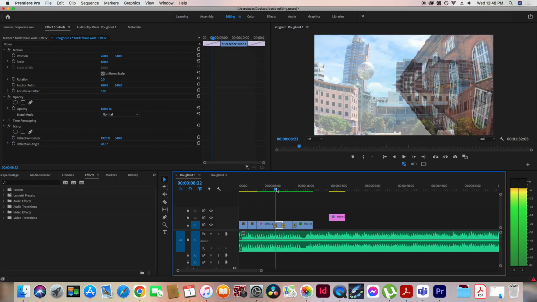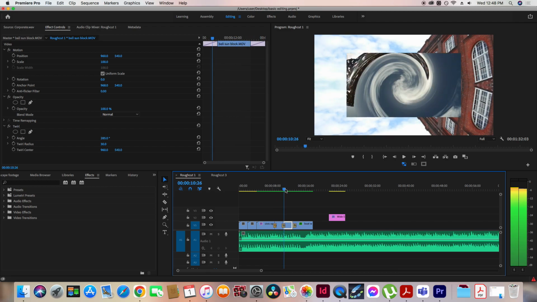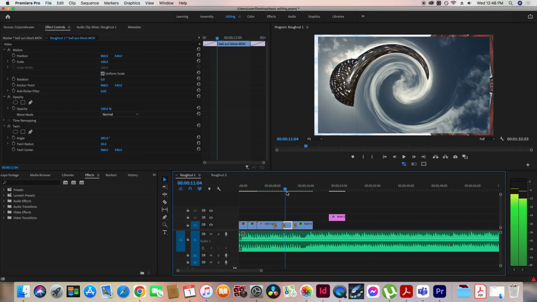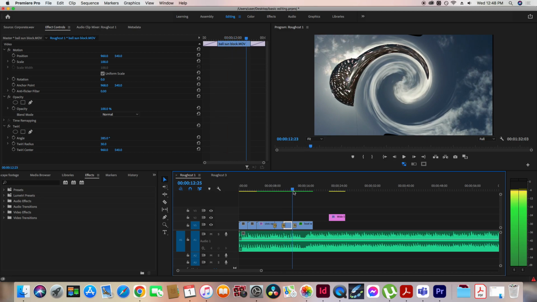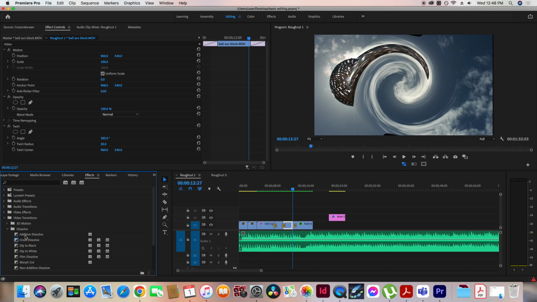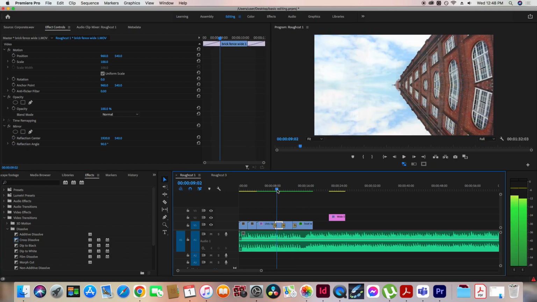So the rule of thumb is to not get too carried away with the transitions. And don't put them on every single shot like I've done. I was just doing that to demonstrate what they are. Things like fade to blacks, dissolves, all of the transitions, just don't get too carried away putting them on every shot.